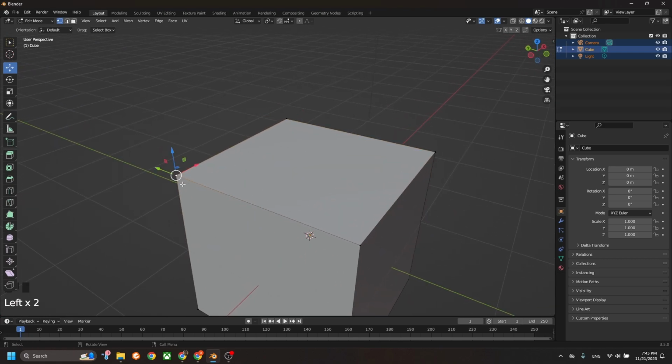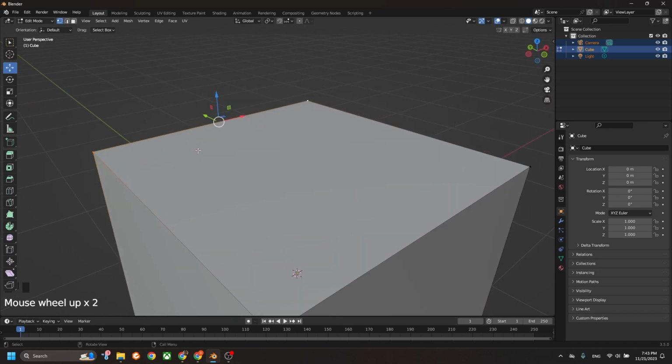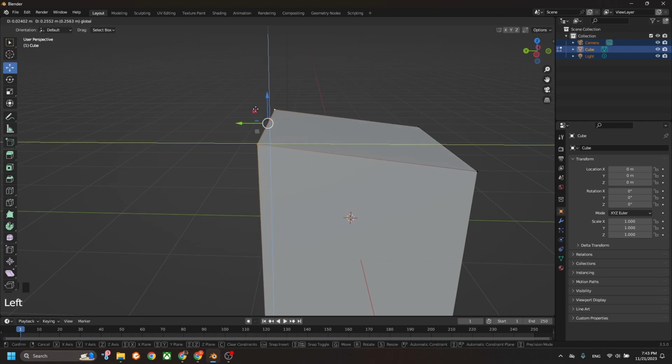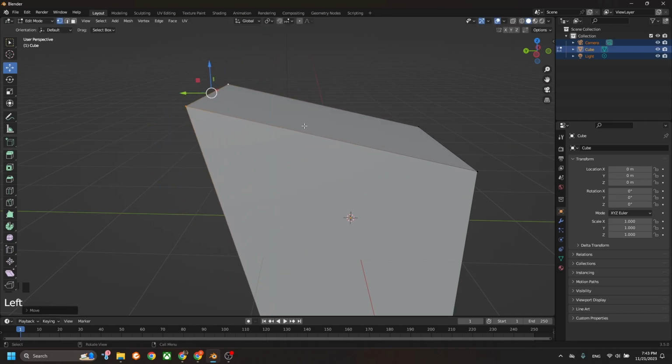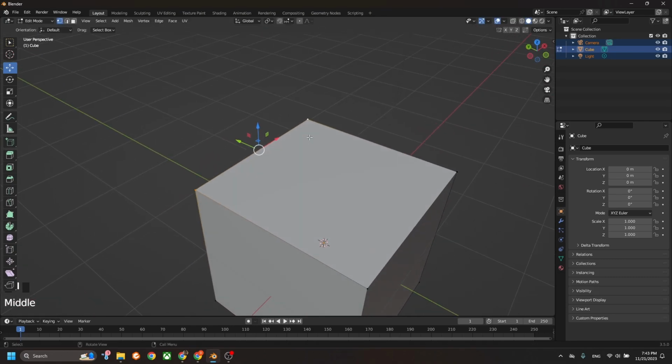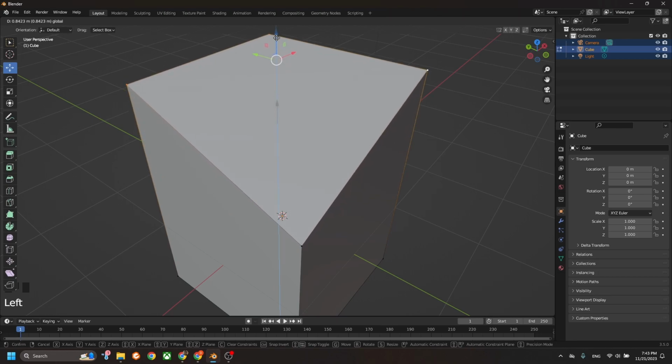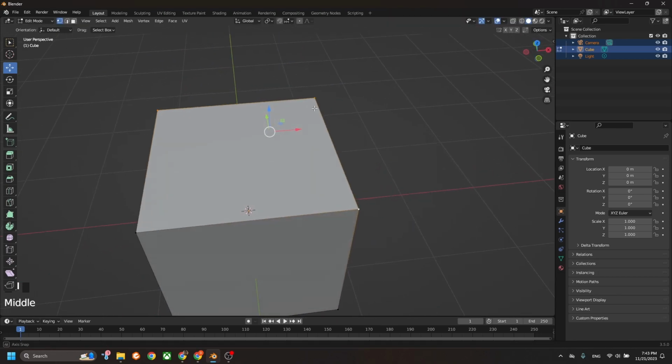Right now, if I select one vertex and then the adjacent one, I'm not only selecting two vertices, I'm selecting an edge between them. The edge is a connection between vertices. So I have selected the edge between the vertices, and if I do something, I will modify the whole edge. And if I select the third vertex, I will be able to modify two edges at the same time.